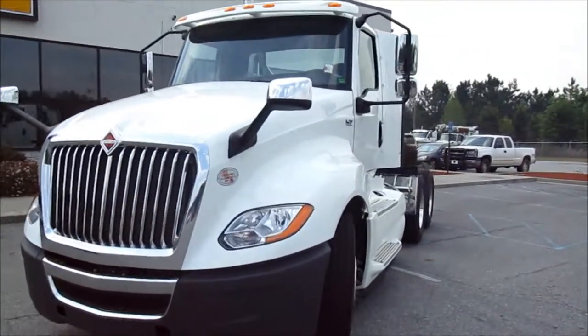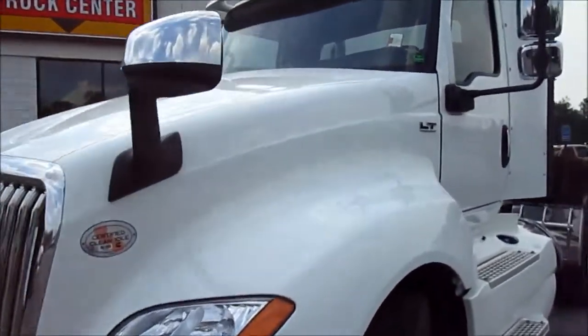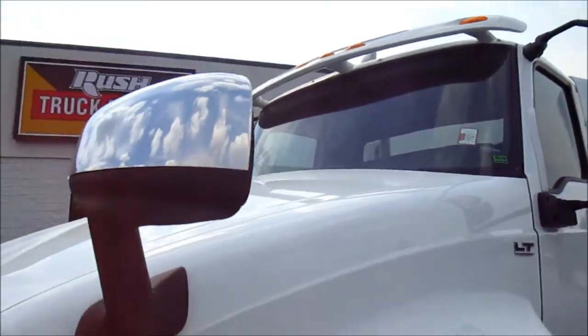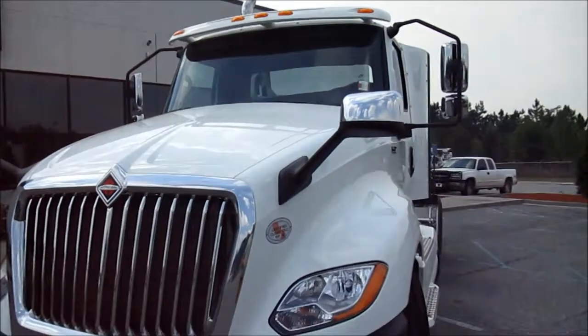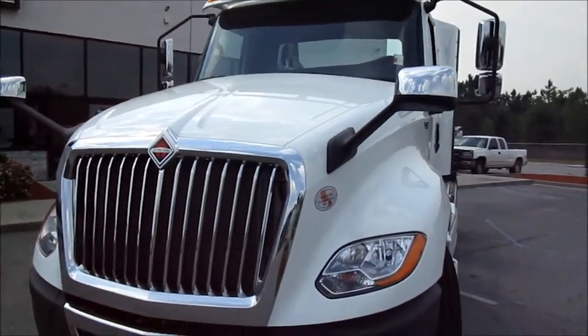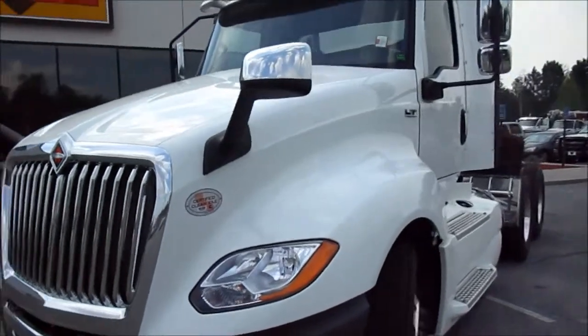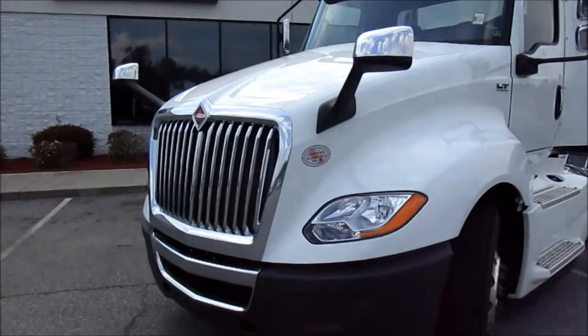One of the biggest differences in this truck compared to the ProStar is the hood design is very different. If you notice, it's got a lot more of a ramp up towards the center and it cuts away towards the sides. International was able to save 7% fuel efficiency between the drivetrain and the cab design over the 2017 year ProStar. That is a huge jump in one model year.